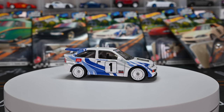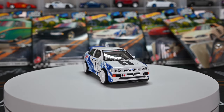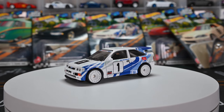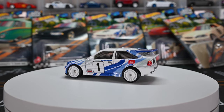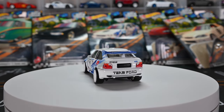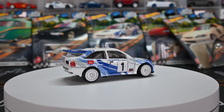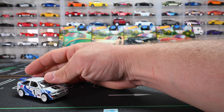The details on this Ford Escort are absolutely stunning — that roll cage inside, that rear wing, just looks so cool. They didn't miss out on anything: headlights, fog lights, tail lights, all the livery on it. That blue and white just looks super cool. Definitely a big fan of this Ford Escort RS Cosworth — I love rally cars, so it's definitely going to look great in the collection. Let's go ahead and park this Cosworth up right here in the frame.